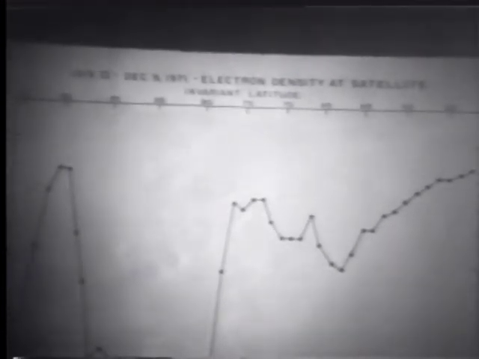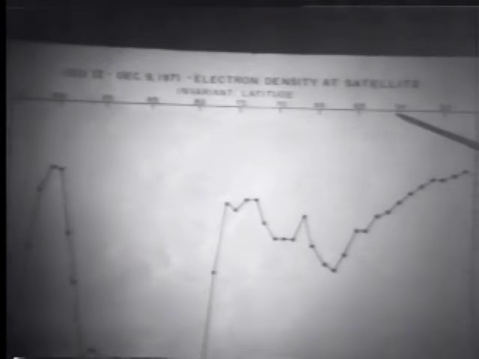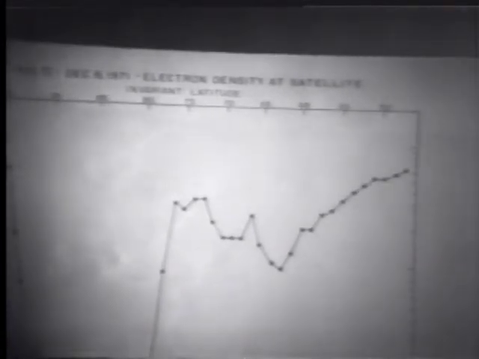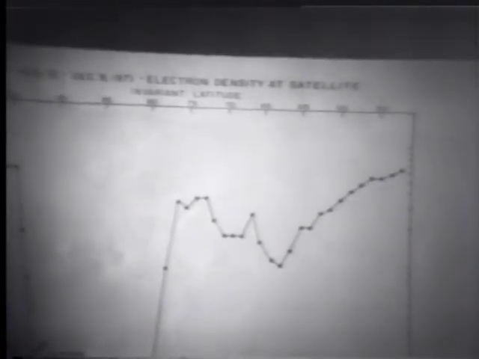Regretfully, to get good optical data means that you don't get very good trap data or ion mass spectrometer data, so there's no way to tell where the O plus H plus crossover is in this pass. One thing I didn't show in one of the previous slides is, sitting at 55 degrees, there's a sharp increase to about 50 Rayleighs of 6,300 angstrom emission, which is extended in longitude and is presumably a SAR arc. Thank you.